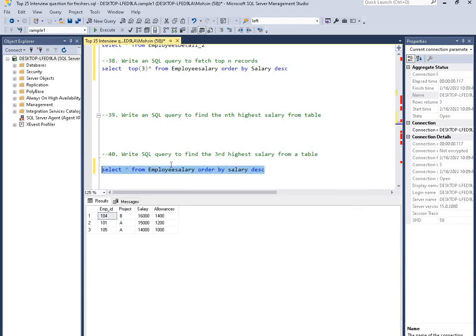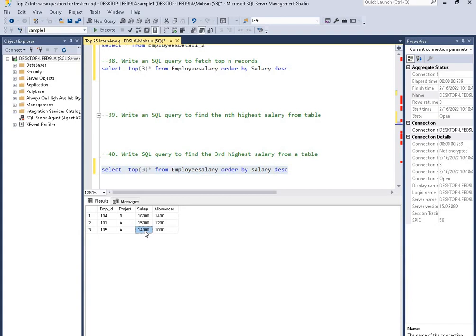We are taking the highest salary first and so on. And we want the top 3 salaries. For that, we have to use top 3. Here you can see we got the top 3 salaries. Okay, and we are looking for 14,000 as the output.